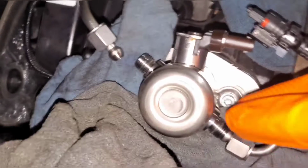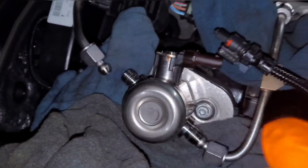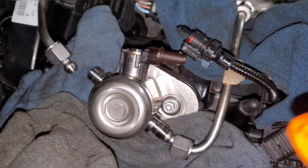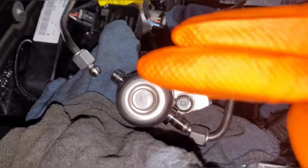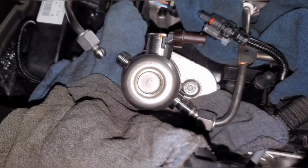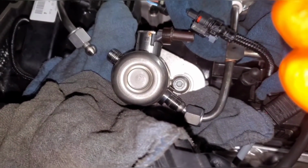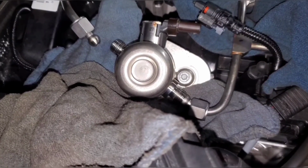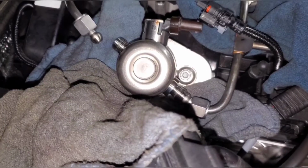All right, after you get all that done, you have two T30 Torx that you need to back off. The recommendation is you do a half turn on each side and go back and forth just to make sure the pump backs out straight, because there's a piston underneath here and you don't want it to be cocked because it can damage the piston. So you'll back it off slowly on both sides, and it'll slowly push itself out. You'll actually see it start creating a gap to the valve cover as you back it out. It's a little bit tedious, but you'll be happy you did.